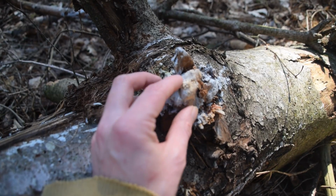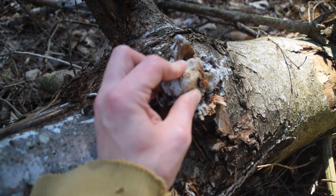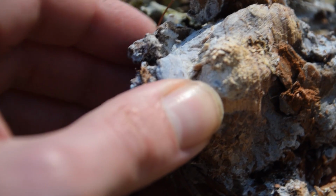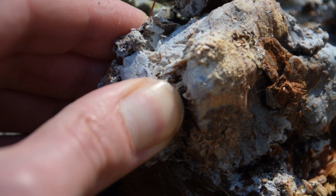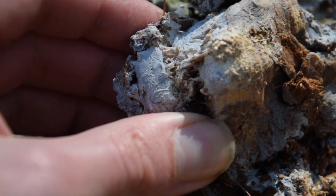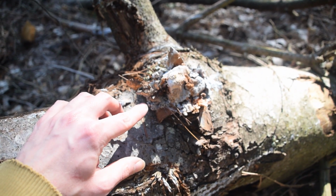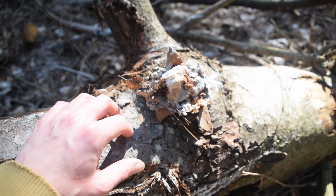This is the stuff that we're looking for, and it really couldn't be much easier to grab. Sometimes the pine sap is sticky, sometimes it's not. Sometimes it's like this where it's somewhat hard. Like we've got this here, for example, as we can see, it's just coming right off. And this is exactly what we want to do. Once we get this pine sap off of here, then we can just put it into our collection container.